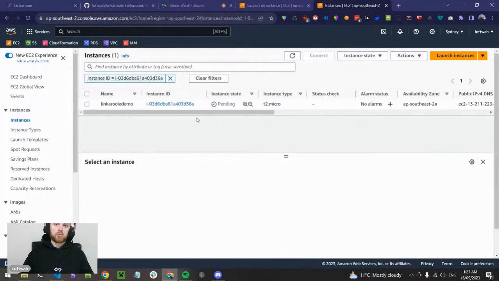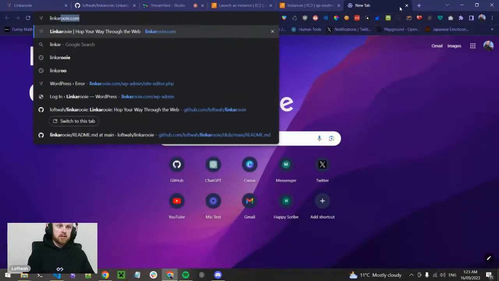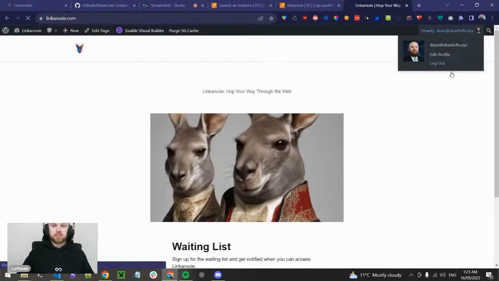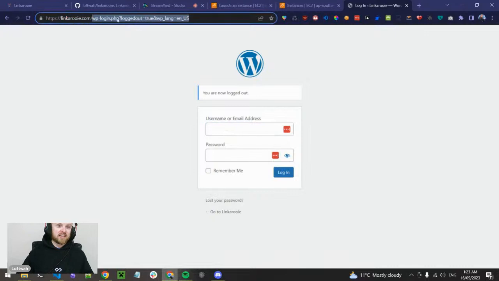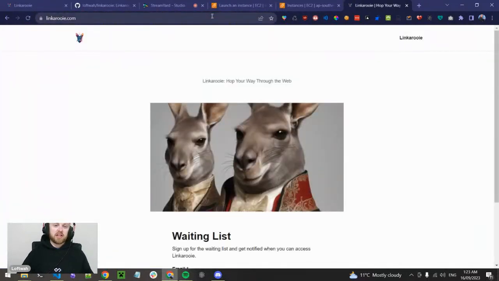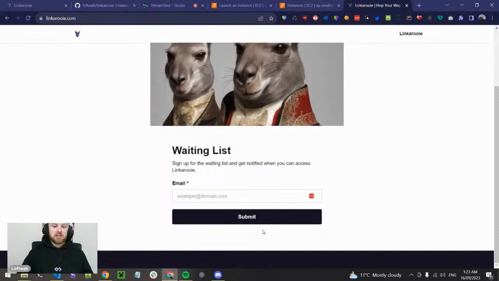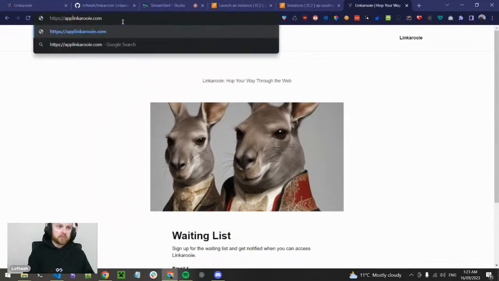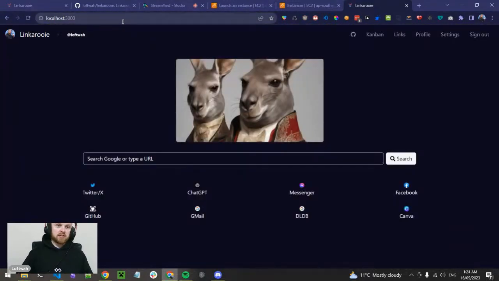But eventually I will host this on AWS and it will just be at linkarooie.com. And you can see this is just a WordPress site. Awesome. I prefer to keep the landing page separate from the actual application in case I want some dumb functionality or need to update quick. This is easy to throw together, and app.linkarooie will be where this is, and you can get a look at what it is so far.